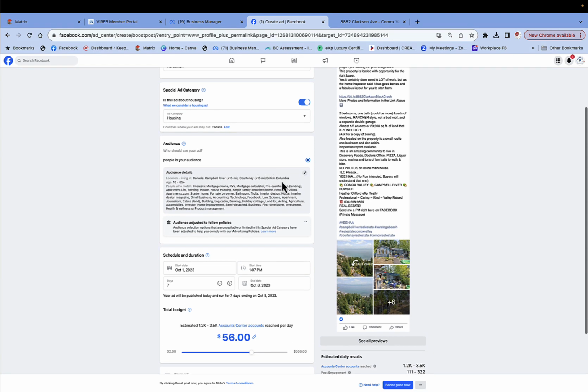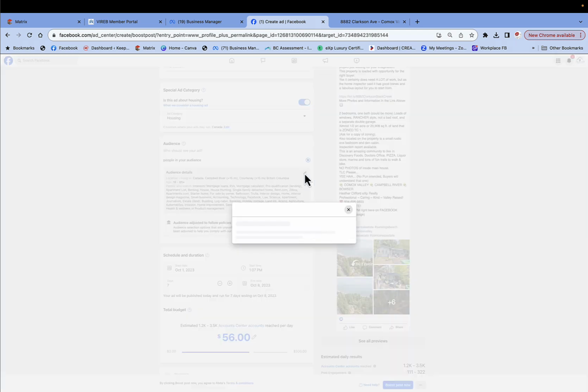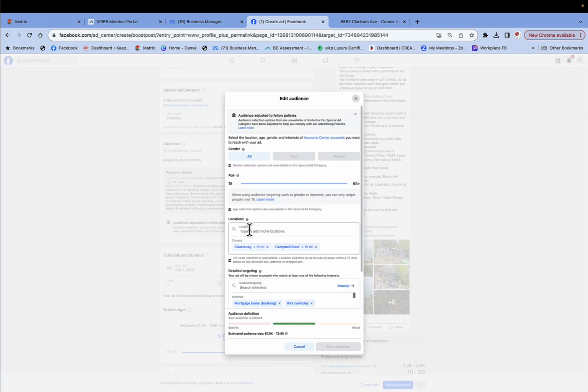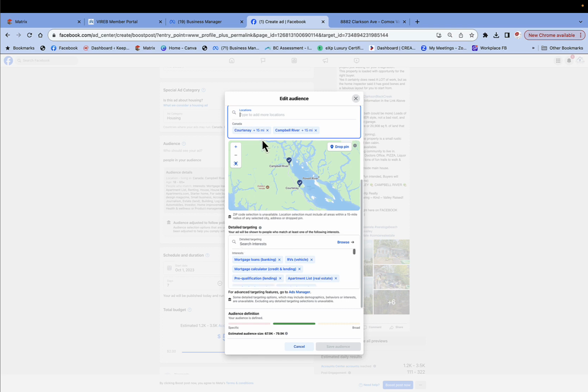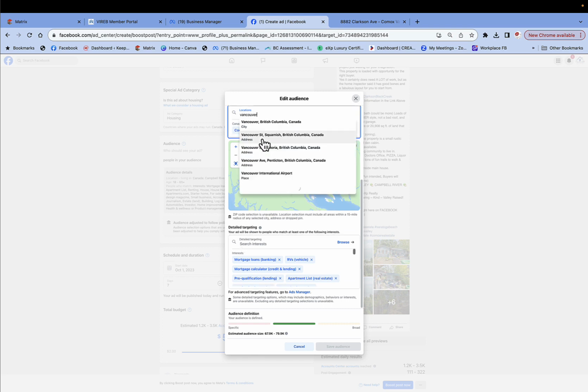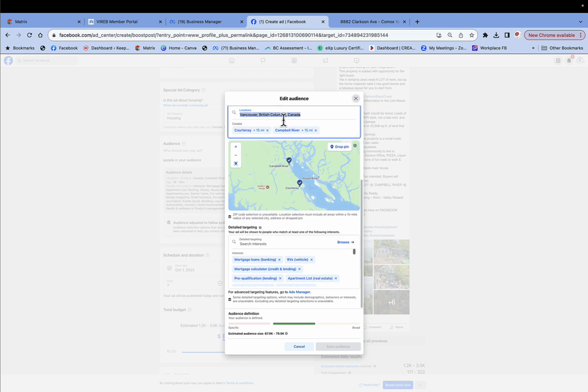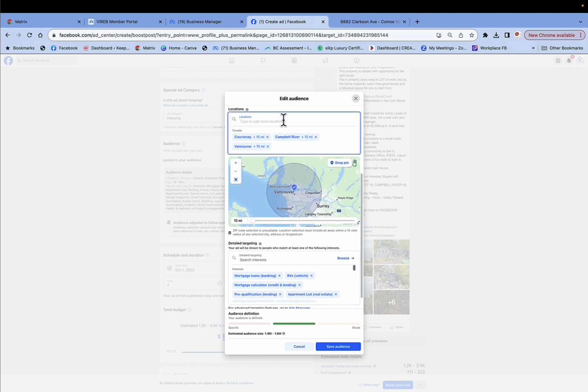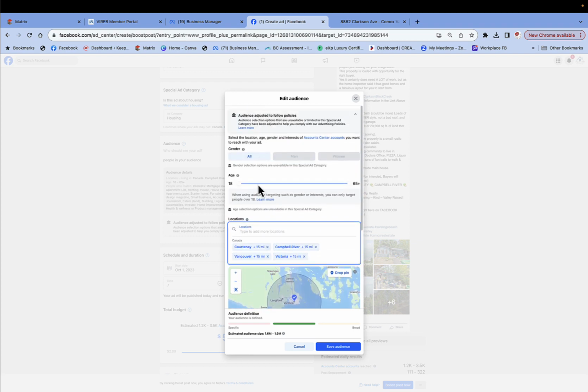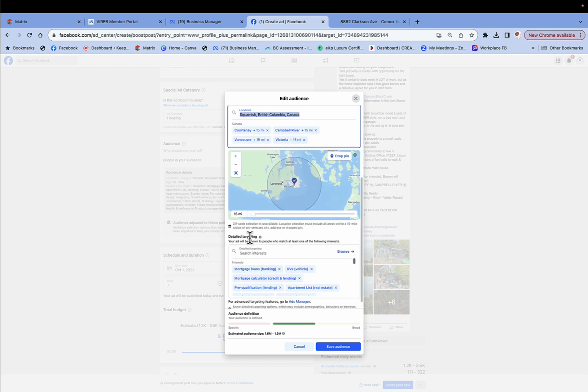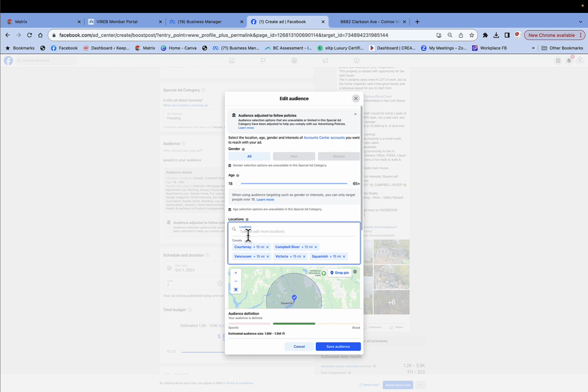Now we're going to look at the audience. So this particular post is only going out in Campbell River and Courtenay right now, but I think this would be a great post to put in the Vancouver market, so in front of people in Vancouver. I also like to add Victoria, and sometimes I even put in, let's say, Squamish and Calgary, because we have a lot of people that move here from those areas.